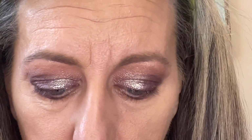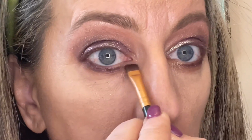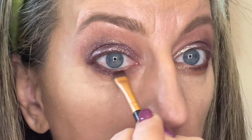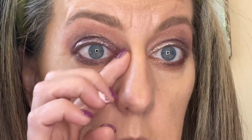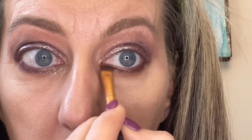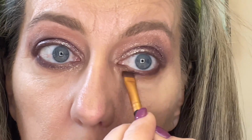And then I'm going to take Passport, which is the lighter shade on our lid right here at the bottom. These make a bit of a mess all over your face with the glitter. Very pretty shades, just messy. Might want to do this before you do your face makeup, because I'll probably have to go back in with some more concealer.